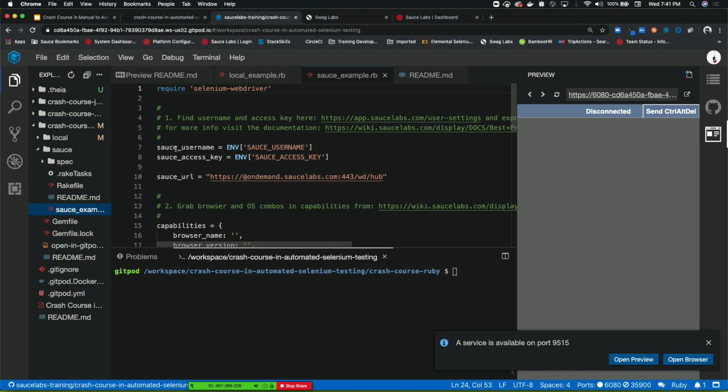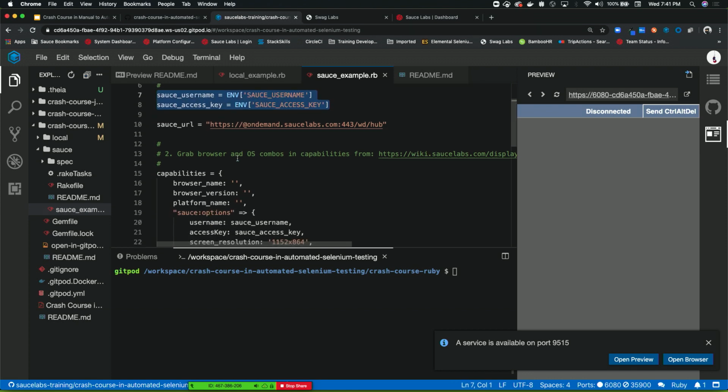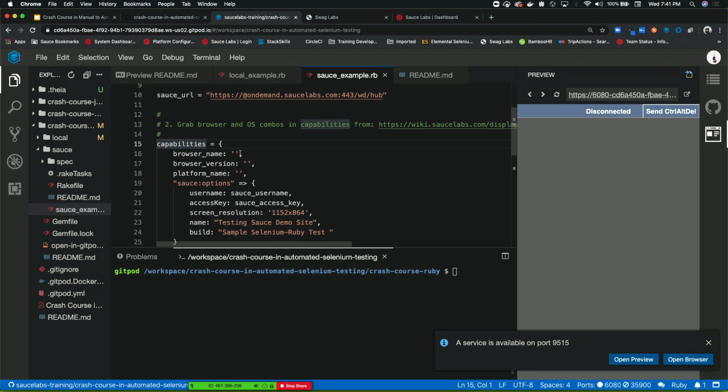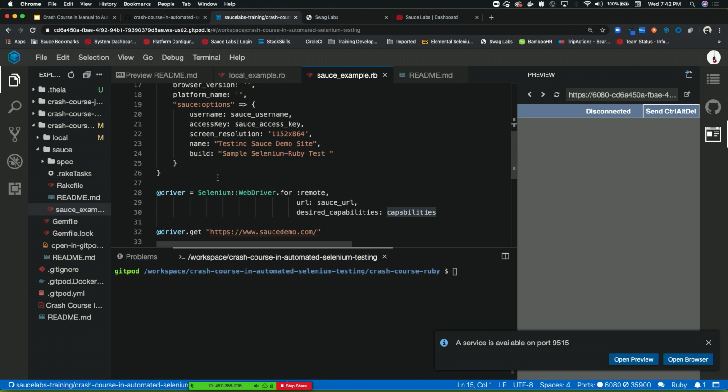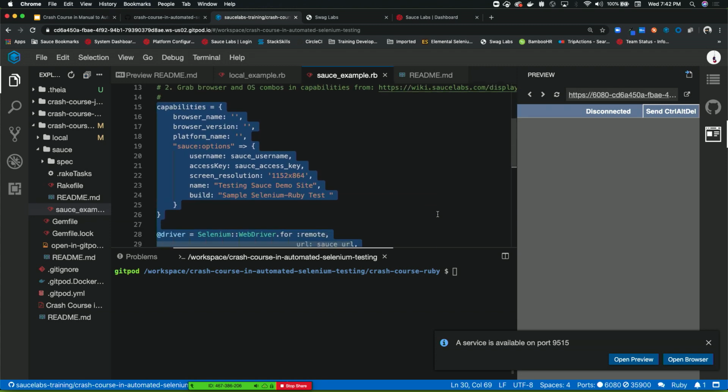The big things you need to be aware of are your user and access key. If you have an account with us, you have to input that data. And this is really the only thing you need to change in your entire test, which is how you create the web driver. Because you're not creating it on your laptop anymore. You're calling out to our platform to create it for you. And with that come certain parameters that you need to pass through it: what browser, what OS, what version, et cetera. That's all here in this capabilities object that you see.